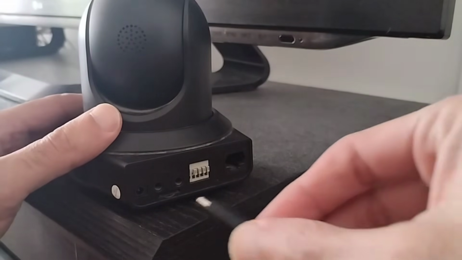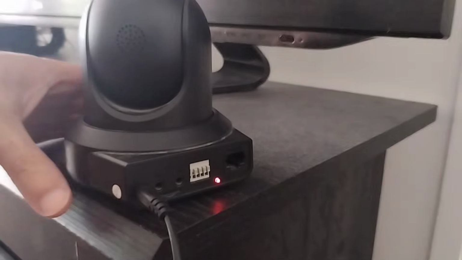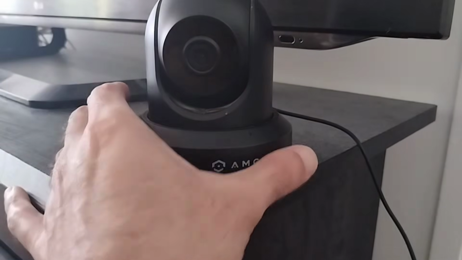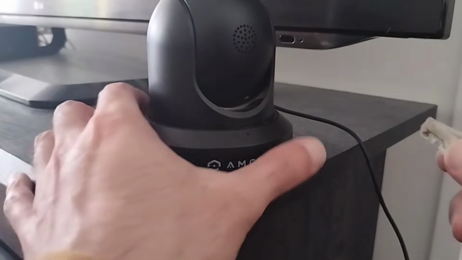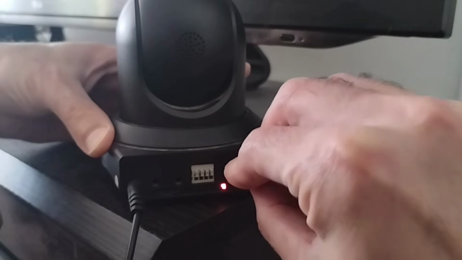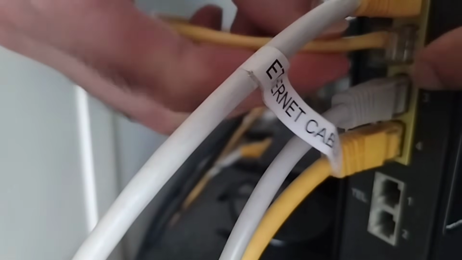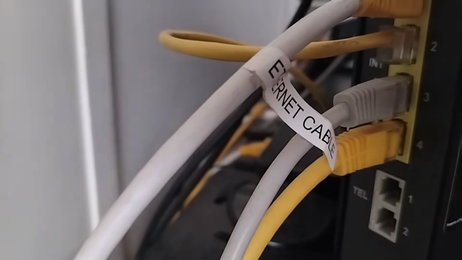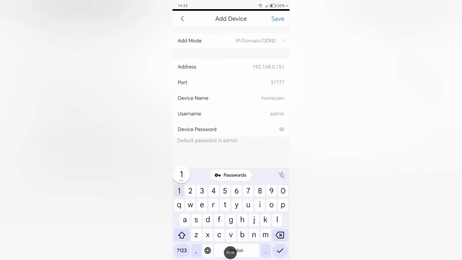So I'm going to try Ethernet cable with this camera now. Let's try this.